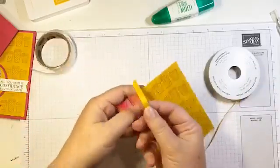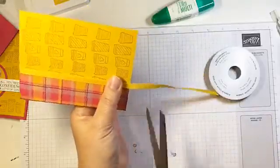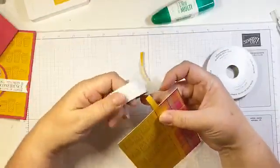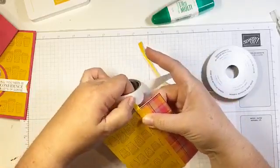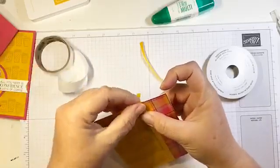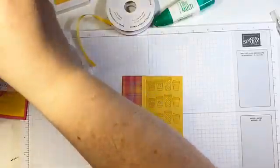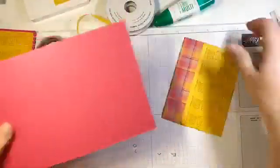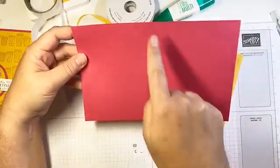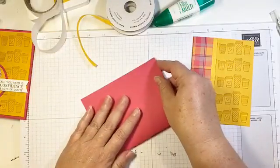Super easy to tie. So I'm going to add a glue dot and wrap the end of my ribbon there. And then we're gonna do the same thing down at the bottom. So we have a nice little ribbon border on our DSP. Again, just to add some texture. And I'm all about the bows. I like me some bows. All right. So now we are ready to adhere this to our card base. So this card base is Melon Mambo cardstock. It's 8.5 by 5.5, scored in the middle at 4 1/4. So we're gonna fold that in half along our score line.